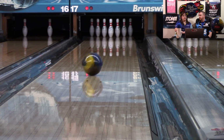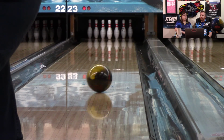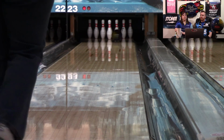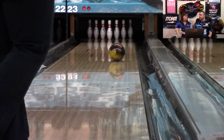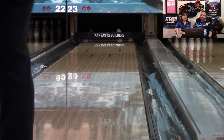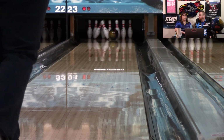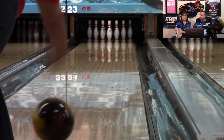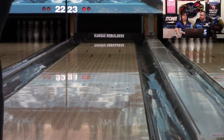There were some things that reminded me of the Special Agent that you handed down to me. I've been throwing the 14-pound forever, and I thought, well, I really want to try and go up to a 15, and that's when you had fixed it and drilled it for me. I could get it to go out, and then all of a sudden it just snapped back, and I loved that. I thought it was just the coolest thing ever because I hadn't had one like that. This reminds me of that, and I love it just for that reason alone.